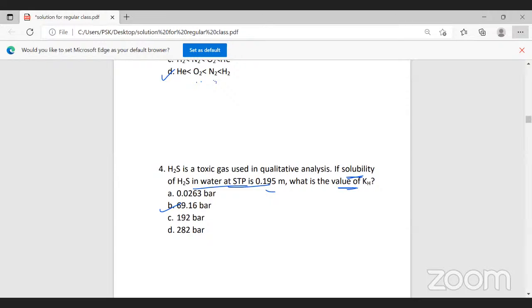Just give me a second. I'll get back to you with this solution. Excuse me, where is that? One minute, give me. The solubility. Give me a minute. Somewhere I missed out this question working.